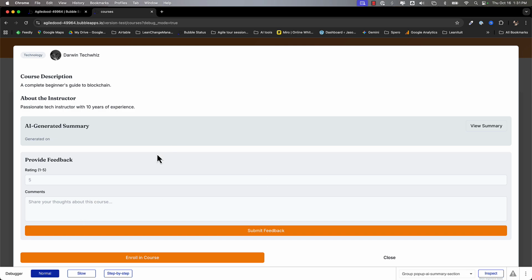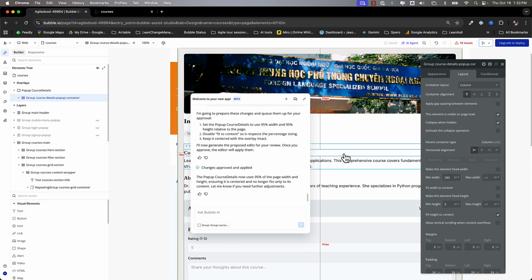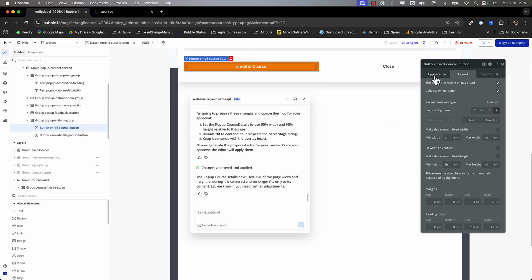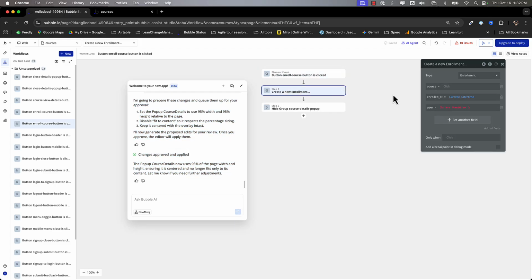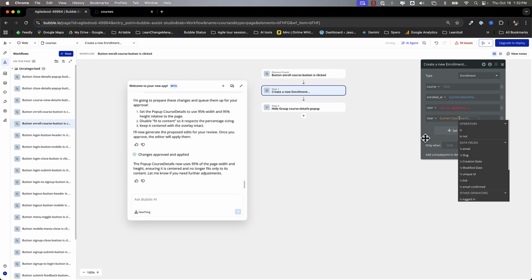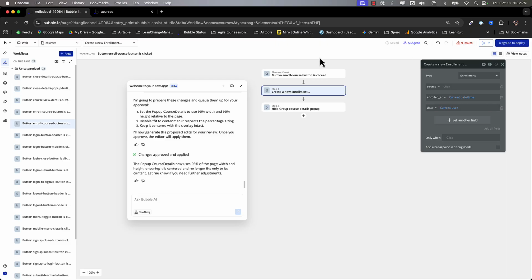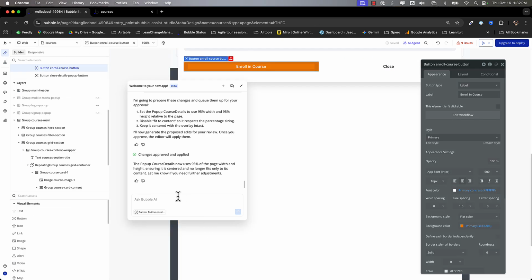But the last thing that I want to test is just the enrollment. So will this allow me to enroll? It's probably not wired to anything, I would imagine. So if I look at this pop-up, click on enroll in course. So this is one of those errors where I'm going to have to make this the current user. So that's not a big deal. At least it did most of the heavy lifting, but it didn't really do a good job of modifying things. So I'm going to try one last thing. I'm going to see if it will create a course details page.